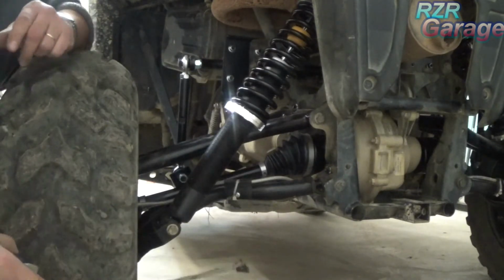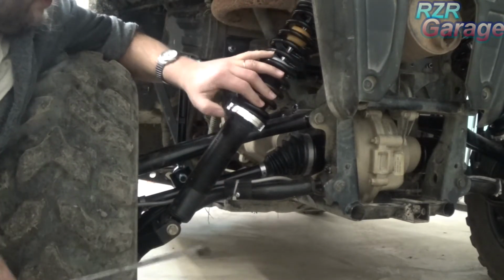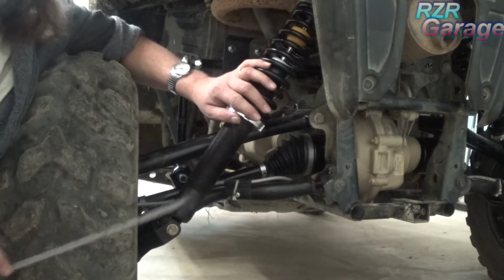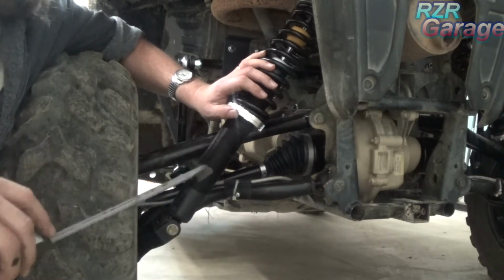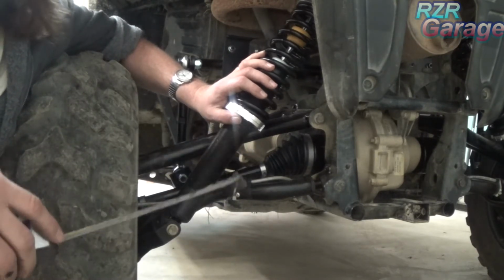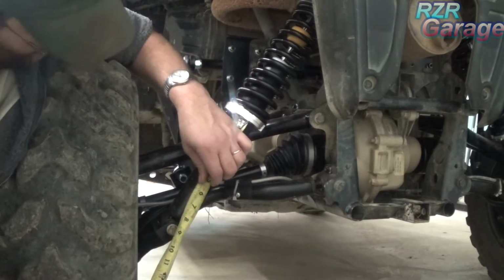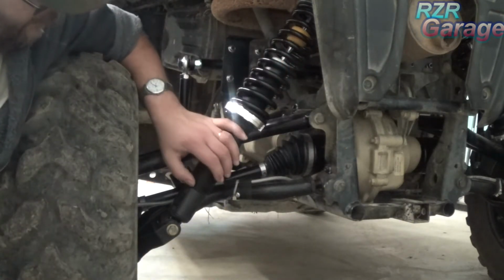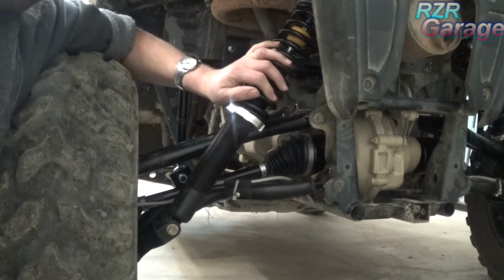Now when I put these together, I set this preload on the spring. I measured from this nut down to where the lead thread starts. I set these to start with, just to put it together, at 4.5 inches on both sides. Now when I set it down, because you have more weight in the back of this machine than you do in the front, what I ended up with for the preload on the spring was 5 7/8 of an inch. That's 5 7/8 from this lead thread up to the bottom of your jam nut for your spring tension setting.